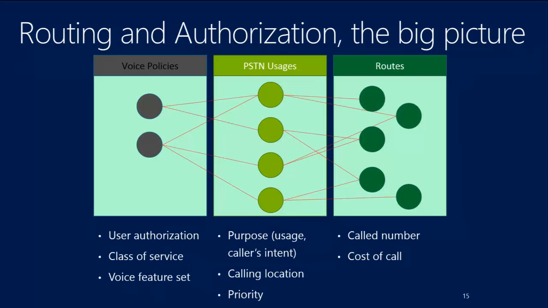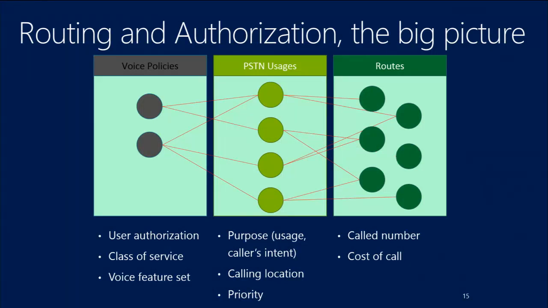Right? Routes are the simple things. Routes are just patterns that we need to match and gateways that we need to go out. Right? The real secret is, can I as a user see that route? Because if I can't see it, I don't know what gateway it is, I don't know how to get there. Right? If I can't see the route, I can't connect to the gateway, I can't make the call. Right? How do we make it so they can see the route? We put the route in a usage, we put the usage in a policy. We assign the policy to the user. Right? That's the flow that we're going to go through here.